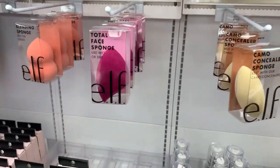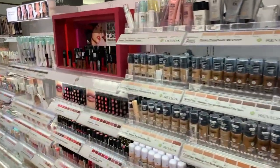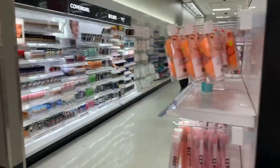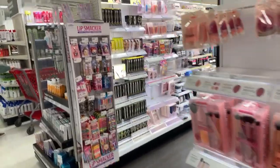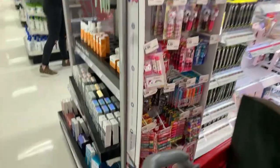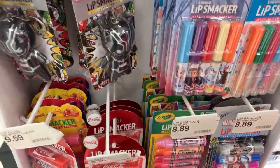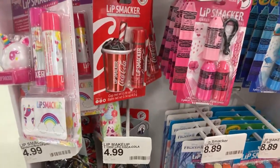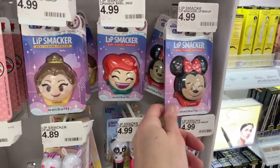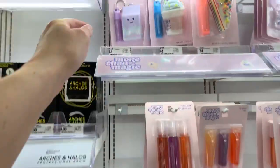Has anyone found the Wet n' Wild Beauty Blunders at Dollar Tree? I'm really looking forward to going in there. I'm going to be going live tonight at Dollar Tree, my usual time around 6 o'clock. Let's see if we have any new lip balms. The More Than Magic line is so cute. I just love it.